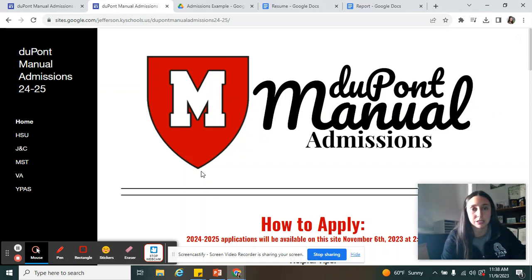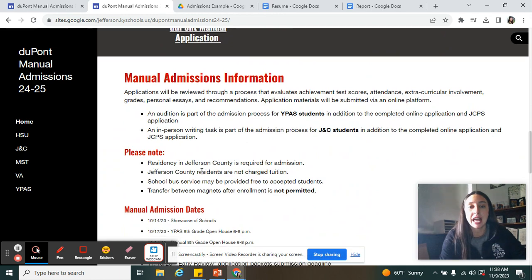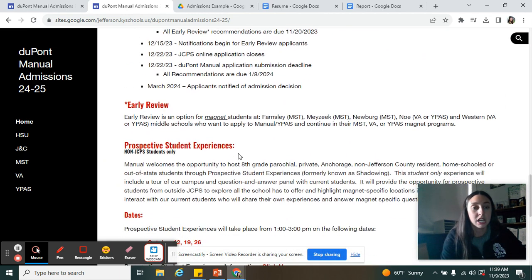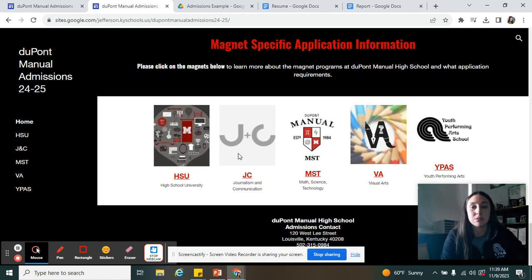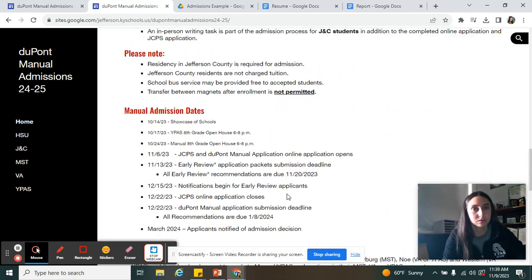Anything regarding admissions, you'll find here on the admissions website. If you are having any issues, you can see all of the timelines here. You can also see the admissions requirements throughout all of these links. And then, of course, you can contact us down here with any of our contact information.